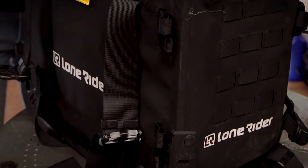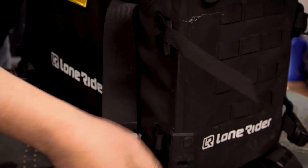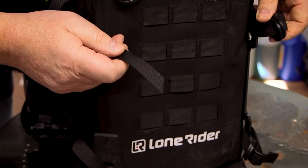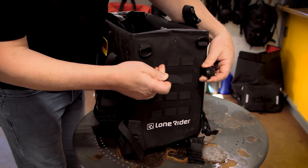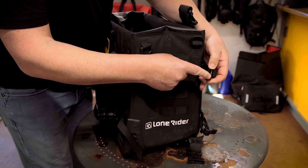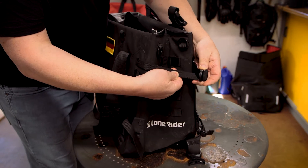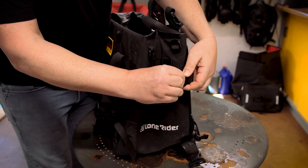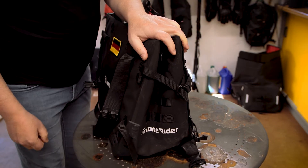Let it go and when you compress it, it puts the liner down to the right size. So if you ever wondered what these are for — well, now you find out. These are actually part of the compression system. On one side you have your strap and on the other side you have your rings, and obviously a bit like a motorbike helmet, if you pull it together and lock it through, it stays in place — and this is how you compress the bag.